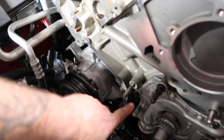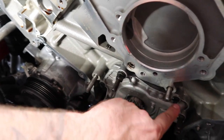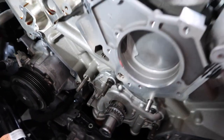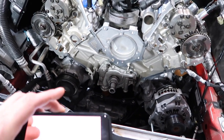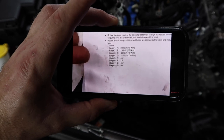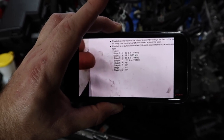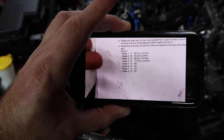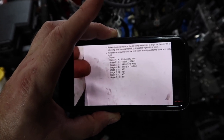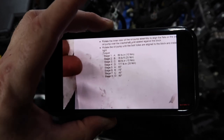So guys, all right, A, B, C, and then D for your oil pump. These are the screws that are going back in there. They have specific torque settings. So in order, A is going to be 89 inch pounds. B is going to be 18 pound feet. And then C is 89 inch pounds. And then D is also inch pounds at 177.